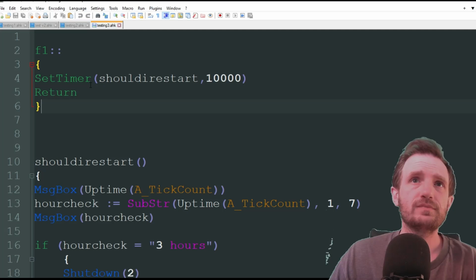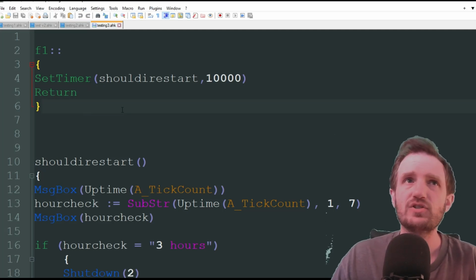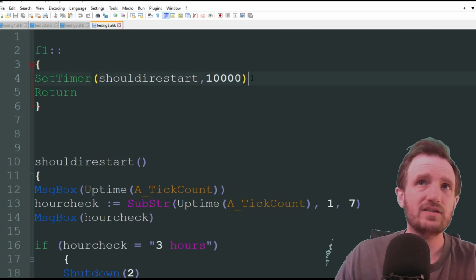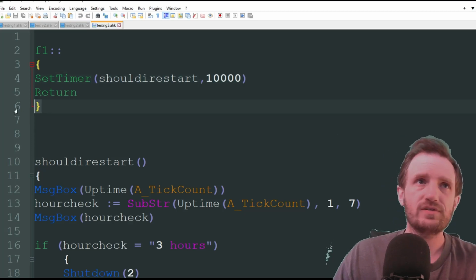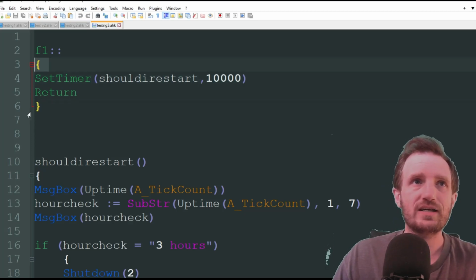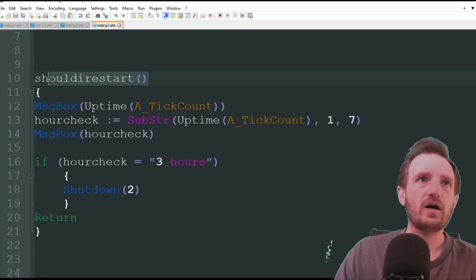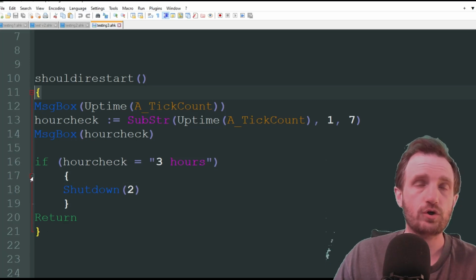Version 2 of AutoHotkey is pretty much the same thing. Once again, it's at the bottom. It's just different formatting. Your set timer looks exactly the same, except we're putting it in some parentheses here. Once again, everything always goes inside of a function with AHK v2. Same down here, all of that is going into these curly brackets.